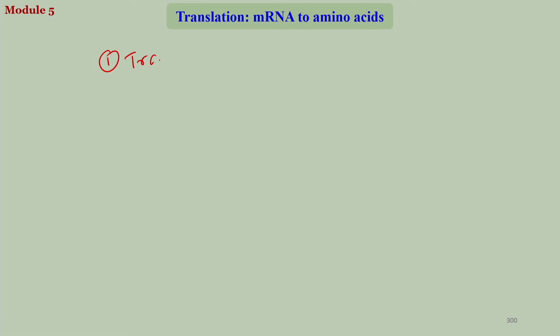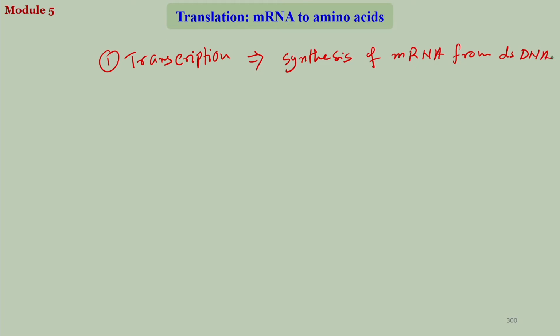We are discussing module 5 on the biosynthesis of proteins, how proteins are synthesized in our biological cells, and we have seen that it goes through two distinct steps. The first one is transcription, where we have seen how the information present in the nucleus comes out of the nucleus with the help of mRNA. This process of transcription was about synthesis of messenger RNA from the double stranded DNA that was present in the nucleus of the cell.